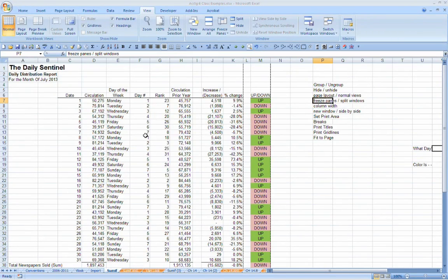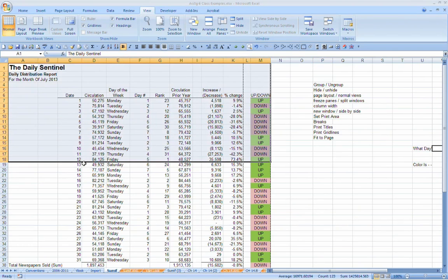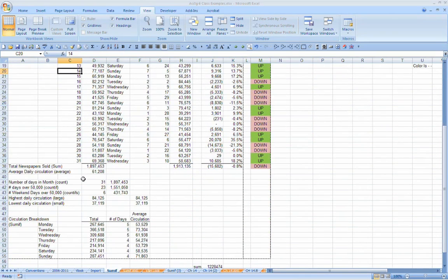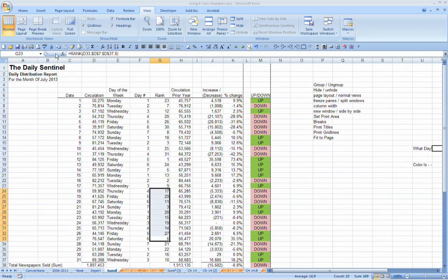Okay, so freeze panes. We might have talked about this in class, but just in case you haven't. This is a visual thing that helps you look at your data and analyze. Notice we've got our report up here, and we've got all this information. And then as you scroll down, here's this other data, but we don't know, hey, what's this column? What's this column mean? What is this for? Sometimes you just want to be able to see these headers all the time.